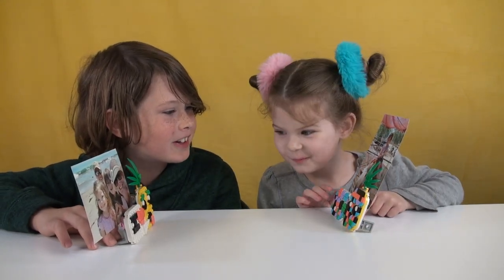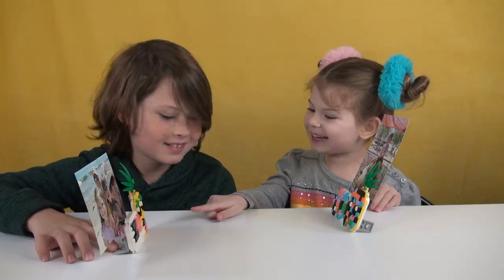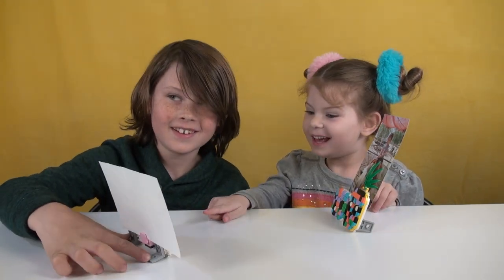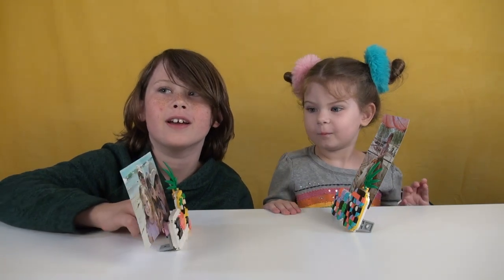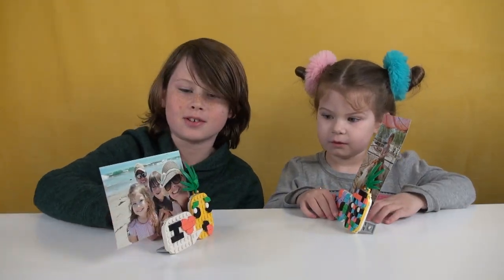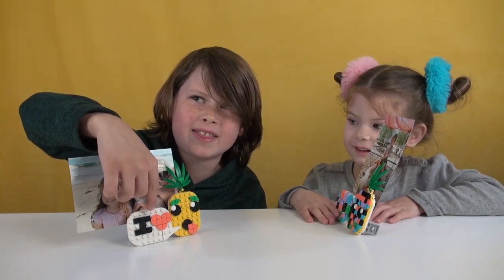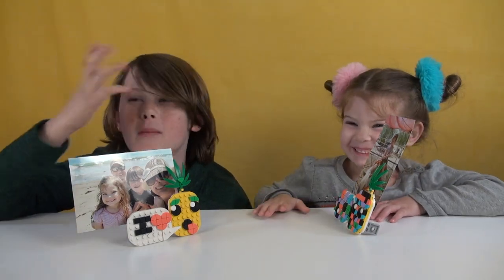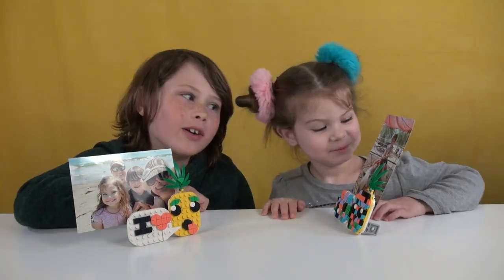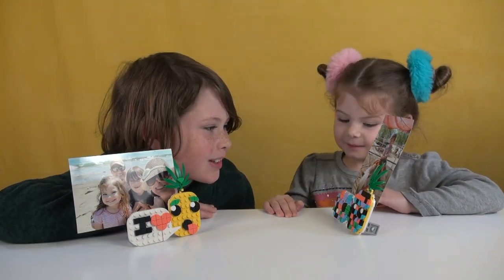Whoa, Molly! That's amazing! Whoa, Walter! Yours has a tongue sticking out! And I love the Mickey Mouse. Now, oh, come on. Everybody thinks it's Mickey Mouse. Hi, I'm Mickey Mouse. That's supposed to be a heart, but everybody thinks it's Mickey Mouse. Hi, Mickey Mouse! Oh, come on. There we go again. I'm going to have to live through that, but wow, I love your picture.